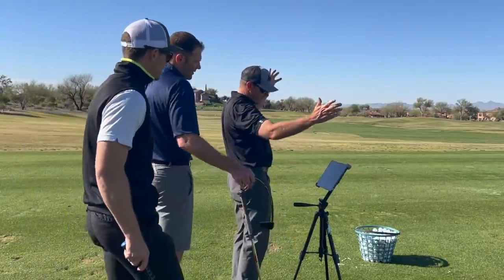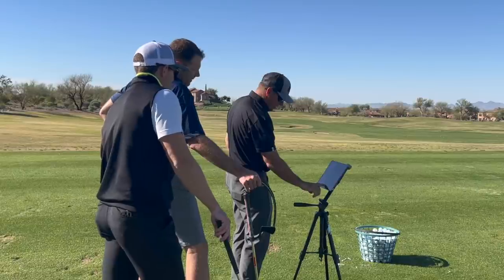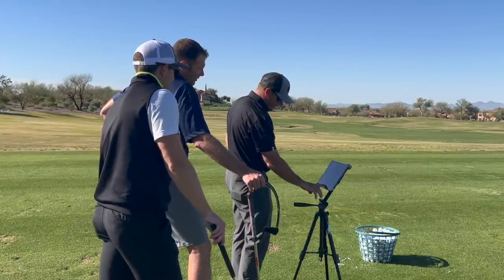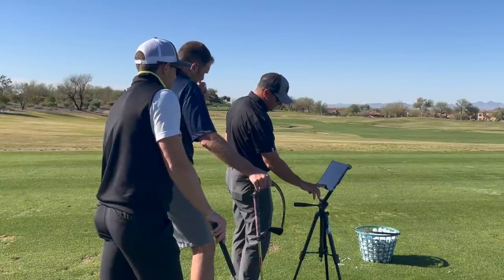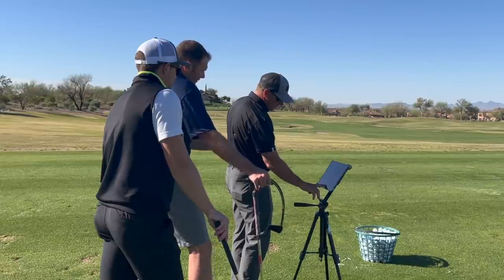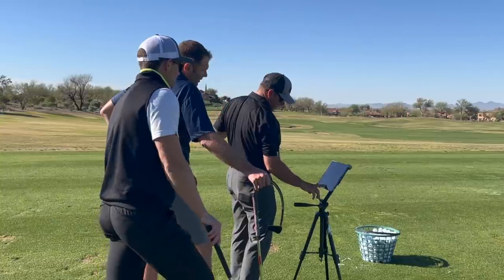Your backswing now looks so much better. Even how shallow that is — it's still a lot of work to do, but man, that looks so much better. You just shot it a little at the end. Right at the end it was perfect — a beauty right here. Now if your left side just keeps going, everything gets open.